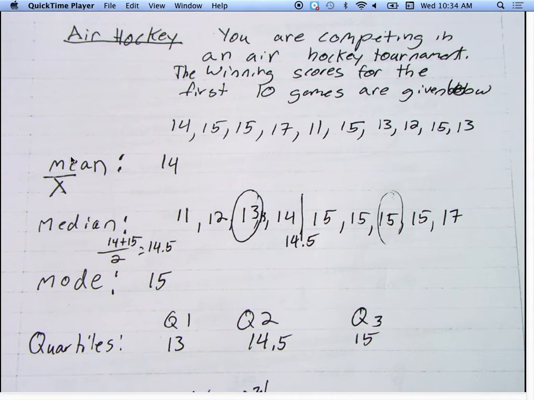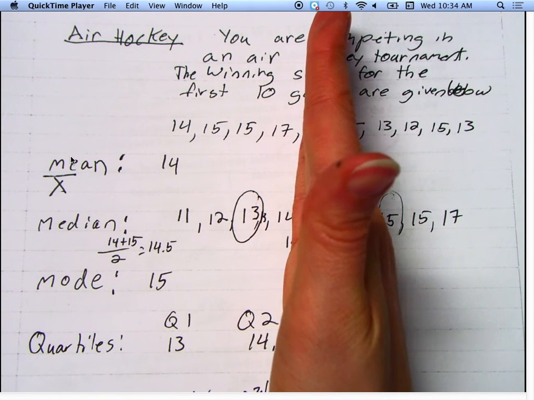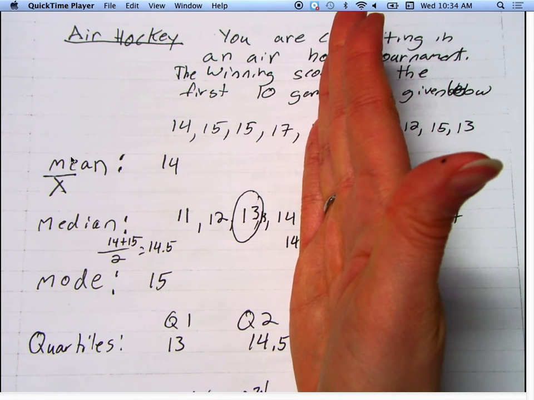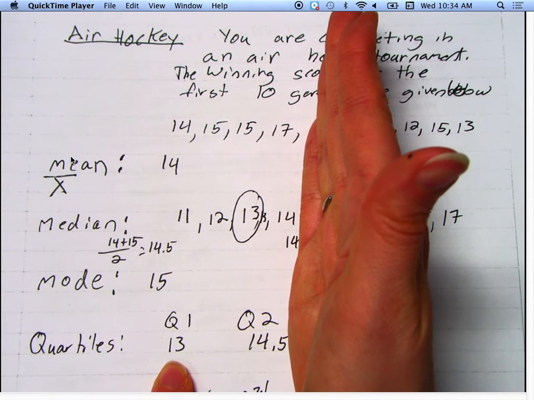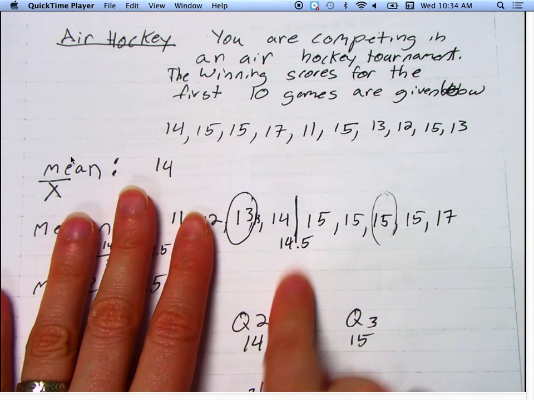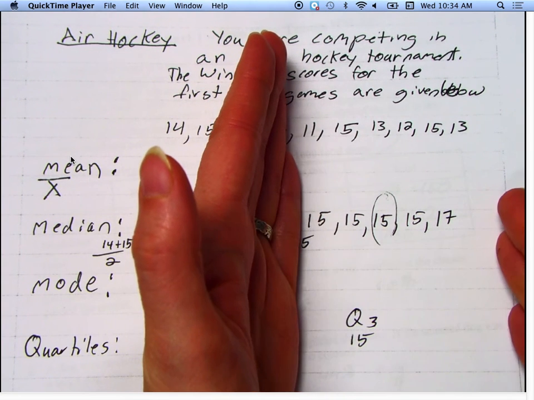Is there always going to be 3? There's technically 4 because it's a quartile, but we don't talk about the fourth quartile. Quartiles one more time? Okay. We know the median's in the middle. So then I'm going to look at just the first half, and I'm going to break that in half. That's 13. So that's quartile 1. Quartile 2 is just right in the middle. Quartile 3, I break the second half in half.